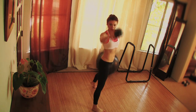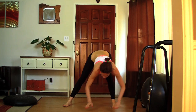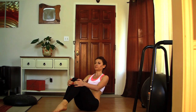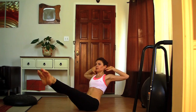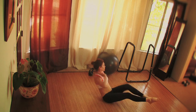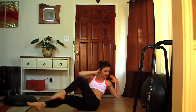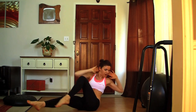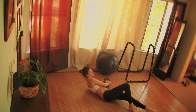Next exercise, come into a seated, and we're gonna do elevated bicycles, keeping again the lower back curve. Keep your chest open and your elbows back, opposite elbow to knee, belly in. Next exercise, we're gonna grab the weight with both hands and lift the weight up, lower down.